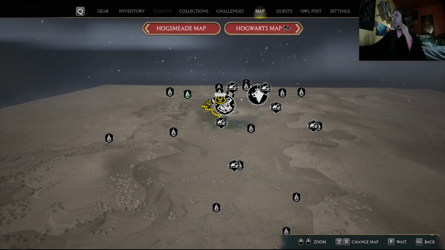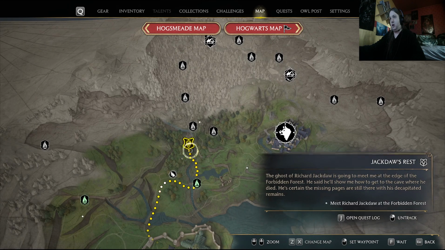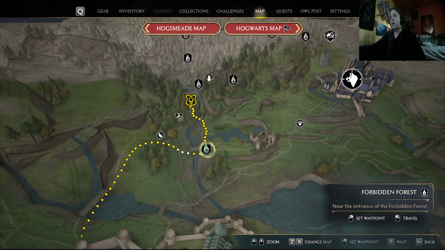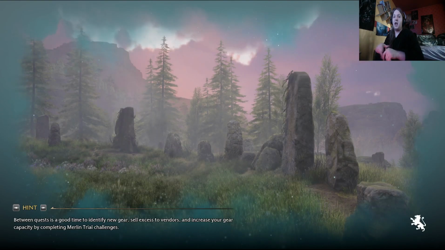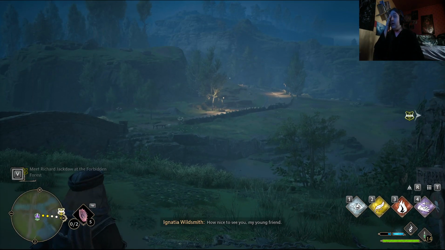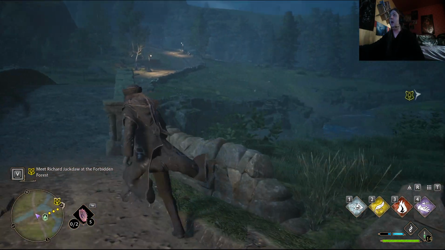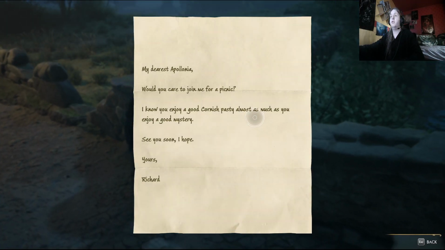So, I need a fast travel point. Okay. Fast travel indeed. This is the closest one. Okay, and there's a Merlin trial over there to the left, so I may go do that real quick as well. Because getting the extra storage space is definitely going to be very useful. I don't want to go too crazy because it'd be a lot better once I can fly around. But if it means getting a few done now, just to get a little bit of inventory expansion.